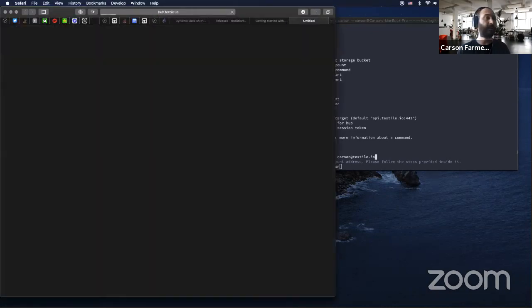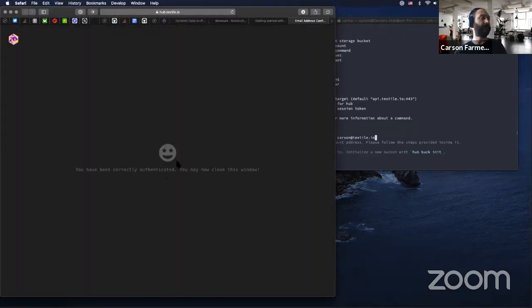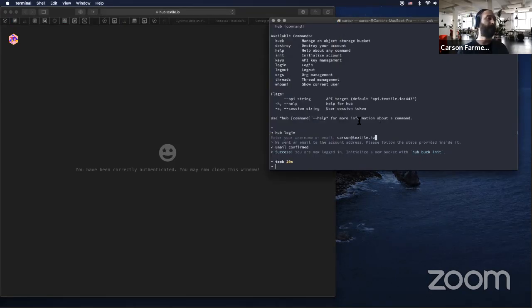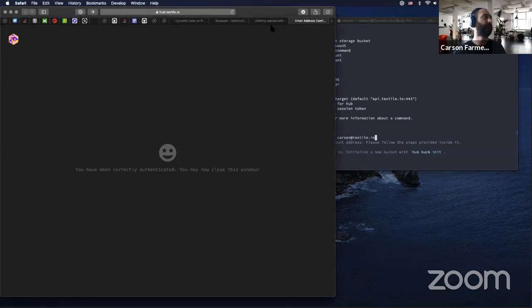And I will click a link in that email, and you should get this beautiful starry-eyed smiley face. And then you should see that your email has been confirmed and you're now logged in. And so hopefully something like that happens for you as well. I can't believe that just worked live. It was almost guaranteed not to work. Email came through, so that's great. So you can go ahead and do as the little smiley face says and close that.